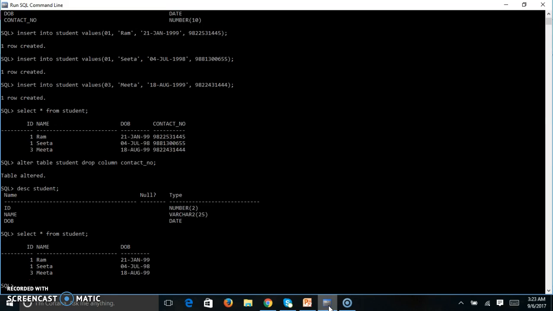Similarly, we can also add new column to the table with alter command. At this point, I would like all of you to please try your hand at alter table command to add a new column to the table student. It is a bit similar to how we have dropped the column from the table student. You can pause this video for a minute and give it a try. Now, you can check what you have written along with the demonstration which I am giving you now. Let me demonstrate how to add a new column to the table, and you can check your answer from the journal.